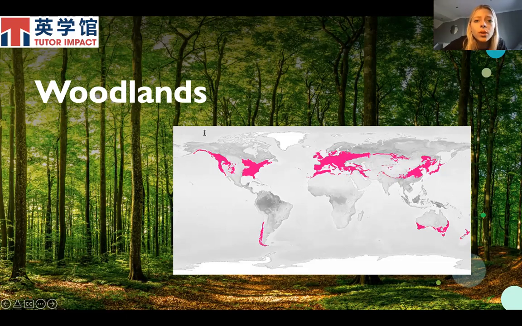During autumn, trees change colour and then lose their leaves. You might have experienced this yourself when you've seen the trees in winter losing their leaves. And this is preparation for the winter season. Because it gets so cold, the trees have adapted to winter by going into a period of dormancy over the winter. And they also have thick bark to protect them from the cold weather. In contrast, the trees flower and grow during the spring and summer. So this is more of the growing season for these plants. So woodland really varies depending on the time of year.